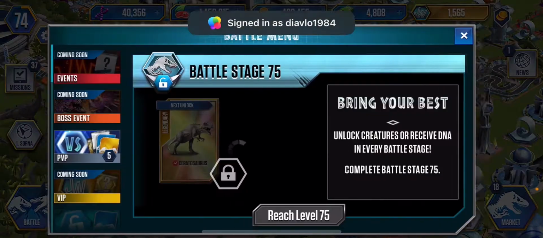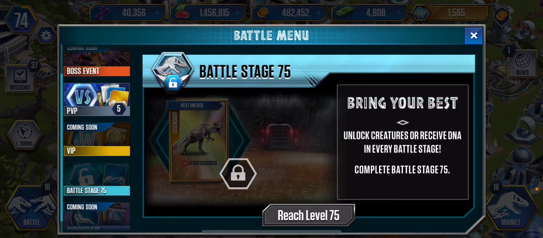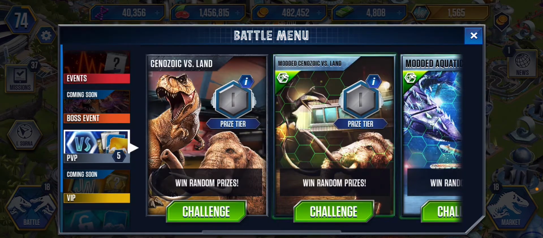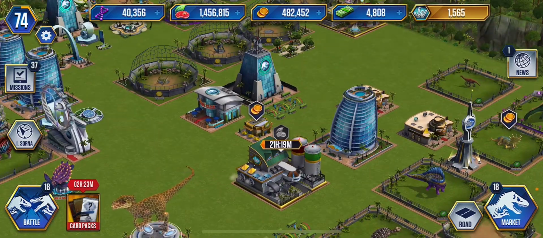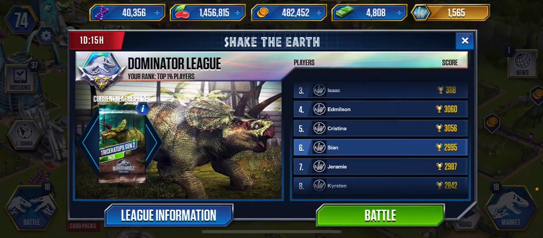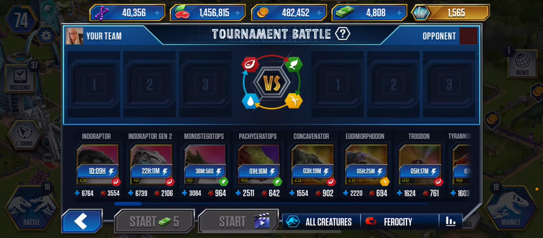So we're going to reach level 75 to unlock that dinosaur. Cool. Okay, let's get off. So guys, try Triceratops Gen 2. I will have it tomorrow. And you see guys, it's coming in 1 day, 15 hours. And I will get it right tomorrow, okay guys?